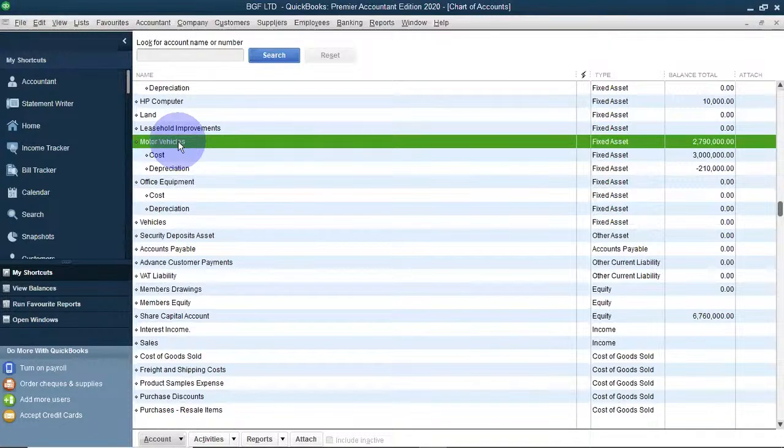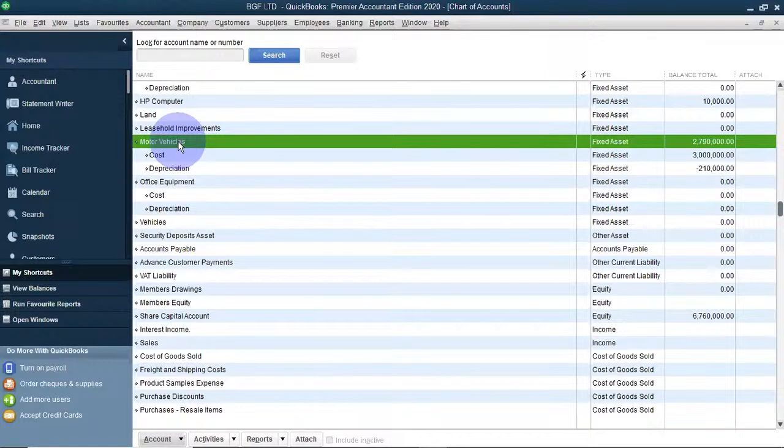You record another one, Land Cruiser, as a sub-account of motor vehicle. Remember, even the Lexus you record as a sub-account of this motor vehicle. The cost will be a sub-account of Lexus, and the depreciation will as well be a sub-account of Lexus.